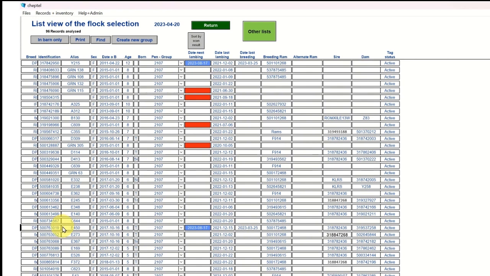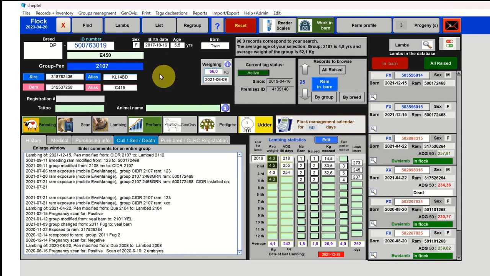Important thing to note, there is always a small cursor here on the left in black in the margin. If we go to click in the row on an animal's ID number, we see that the cursor moves and selects that animal, and when we return to the records it is always that record that is displayed on screen. But be careful when clicking on the rows as some information can be changed here on this screen. It is important to click on the animal's ID if you want to consult that record.